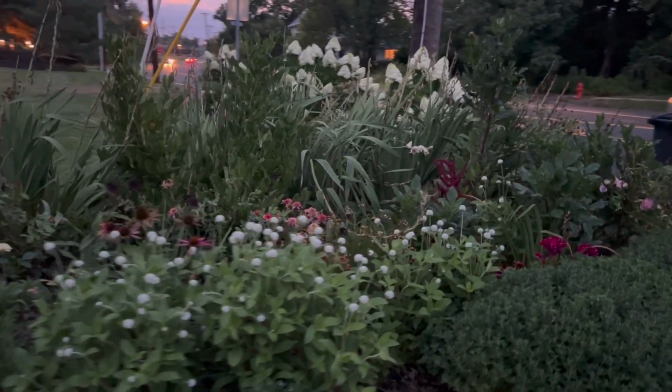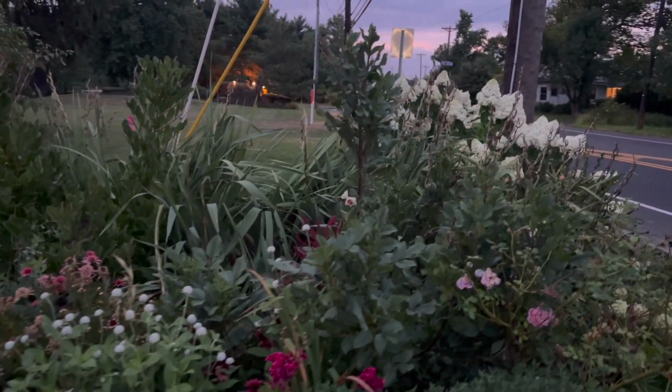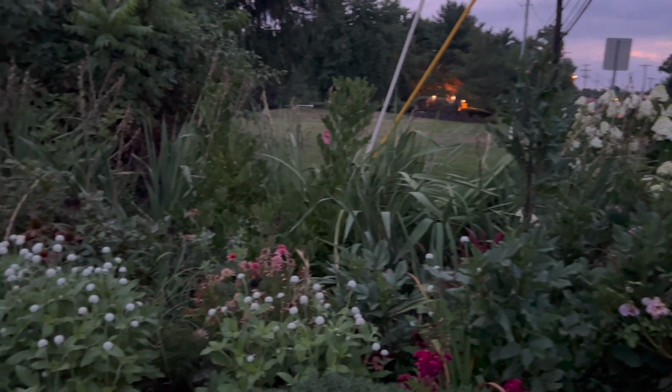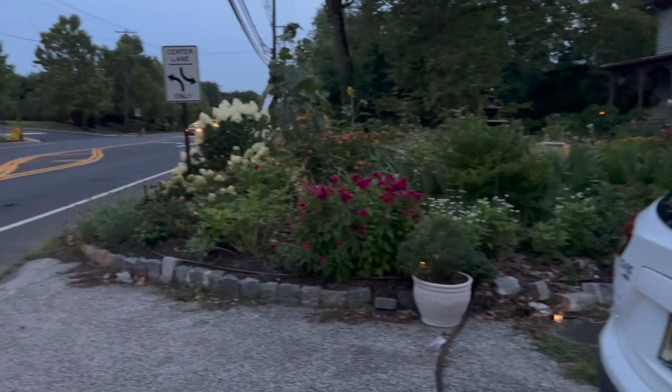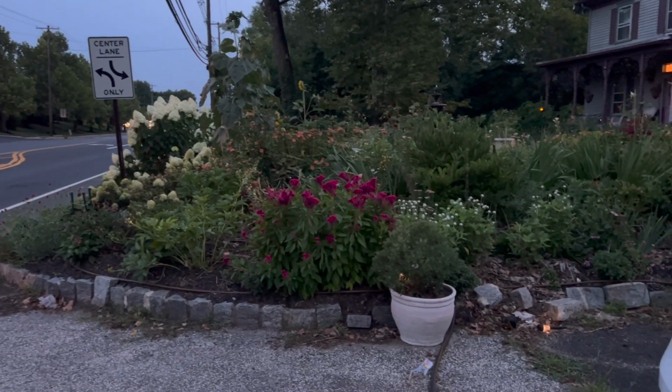But yeah, guys, that is it. Some years it's great, and some years, I should say, it's not. And this is one of those years where I'm not going to have quite the sunflower display, which is a little bit sad.